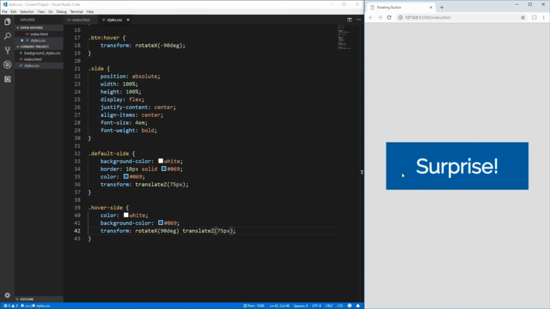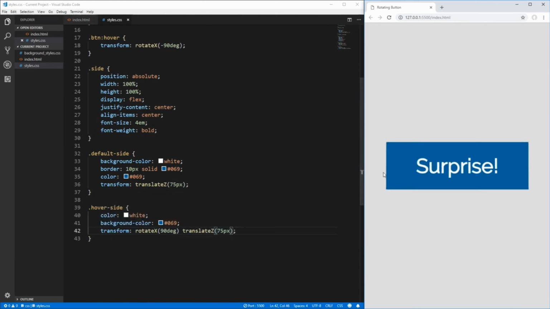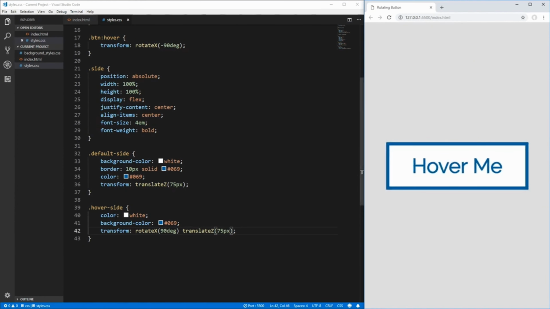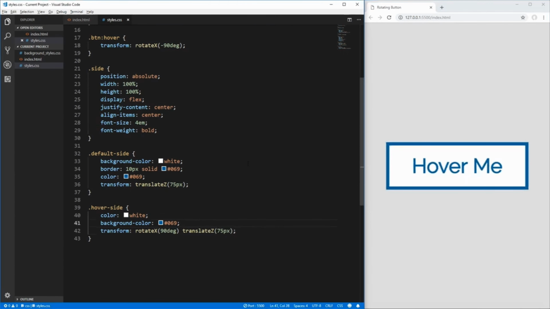This is exactly what we want, but you may be a bit confused why we translated on the z-axis for both of them, because if we translate on the z for the hover side, shouldn't that bring it closer to us instead of bringing it higher up? This is because when we rotated the object on the x-axis, it actually rotated the entire axis of the element, so instead of the z-axis pointing towards the screen, it's actually pointing up and down. If this is a bit confusing, it'll become more apparent because we're going to do a similar transformation on the button element in a little bit here.